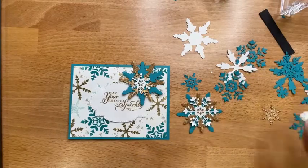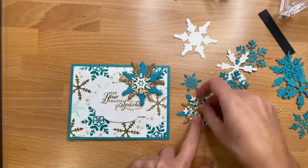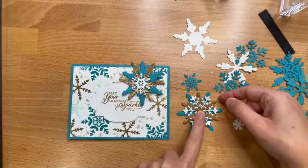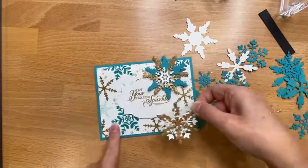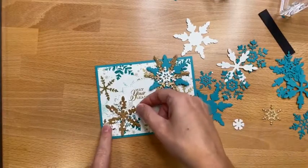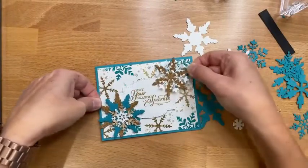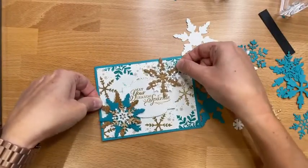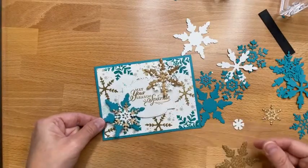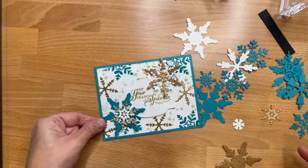Yep. And do I have a gold piece? I do. So see how they all kind of layer together? I feel like these are too big for this card. So let's just take this layer. Nope. What about this? Oh my God, it's too much. I think this is too much. It's too heavy around the outside of the card, or sentiment. I don't hate that.